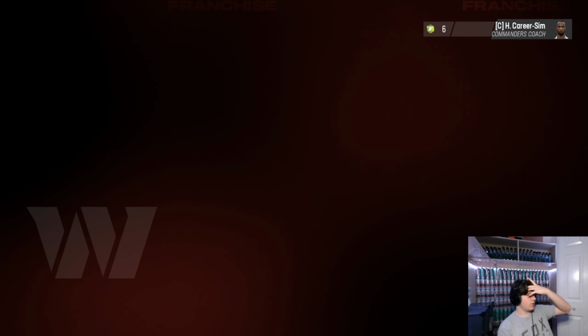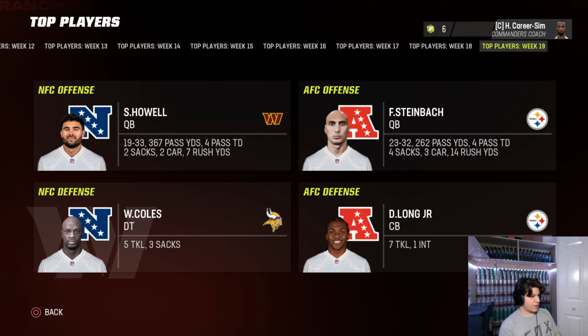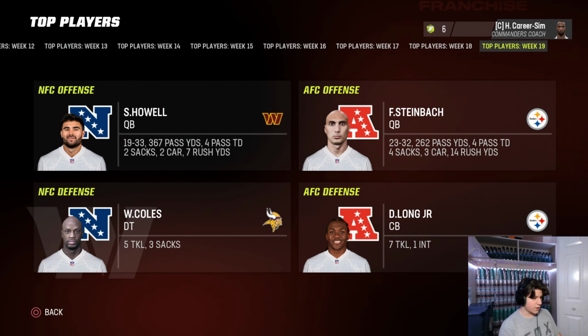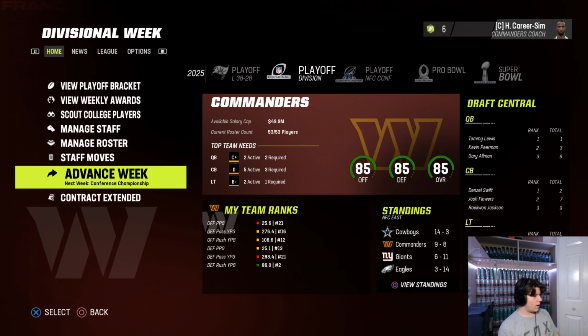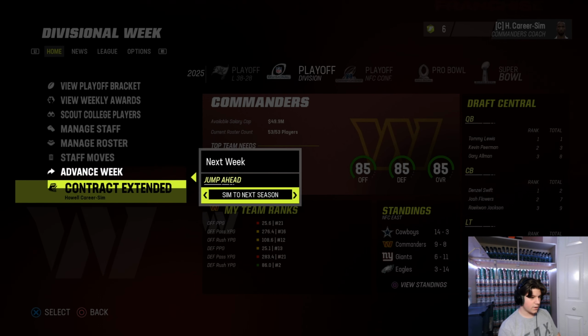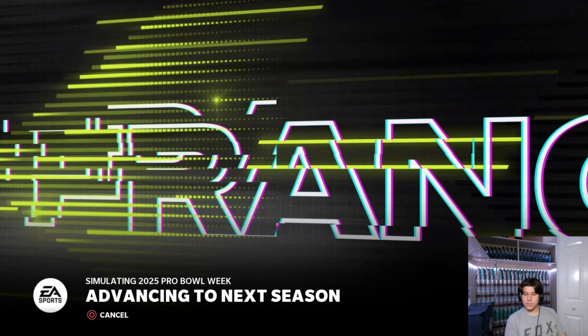Weekly awards. Let's see who it was here. It was another Sam Howell performance. 367 passing yards on 19 completions for 4 passing touchdowns. Do like to see that little performance there, and contract extended. Cool. Yeah, I mean, I guess we get to go to next season and see if Sam Howell's even still here or if he signed somewhere else for how much money and how long.